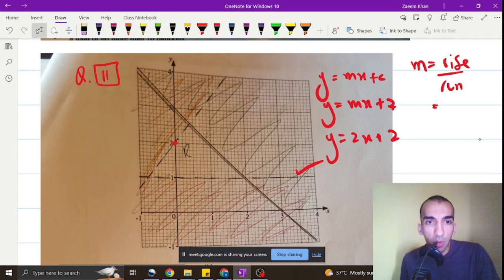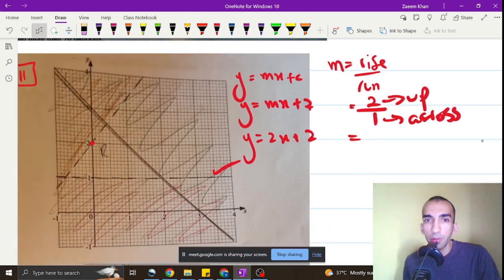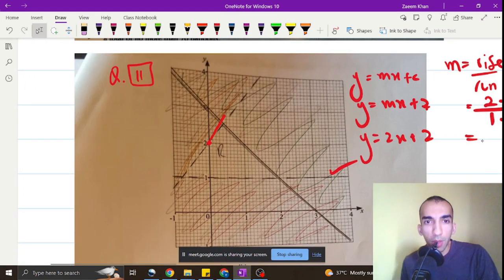So you're going to go up by 2 units. Take a look over here. How do I go up by 2 units? Instead of 2, I'll end up at 4, right? 2 units up. Now, in the process of going 2 units up, how many units do I have to go across? Because remember, how do I get a 2? By saying 2 over 1. So I am going 2 units up and 1 unit across. If I go 2 units up and 1 unit across, this is where my pointer should have been.